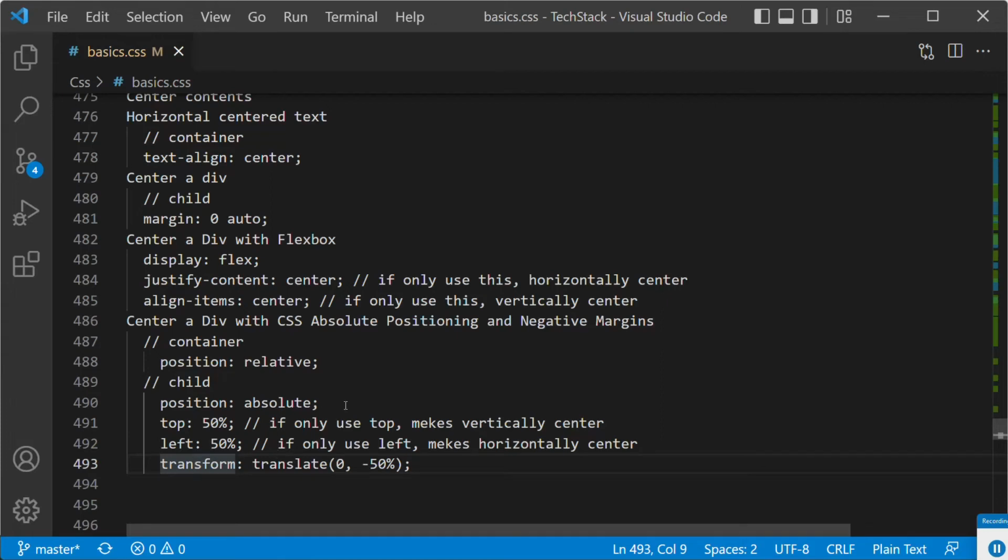So in this way we can create a centered div using the positions. In this case also, if we don't use the top property, it will create a horizontally centered div, and if we don't use the left 50% property, it will make a vertically centered div.